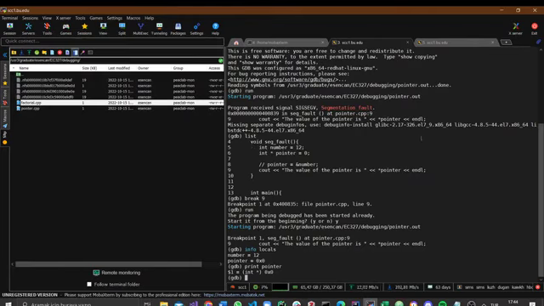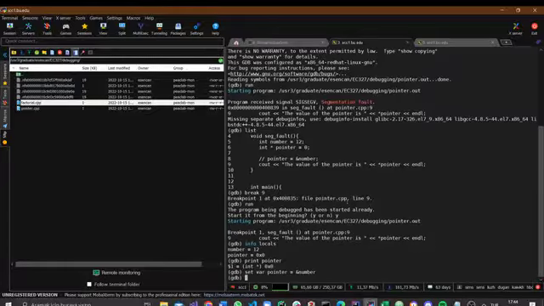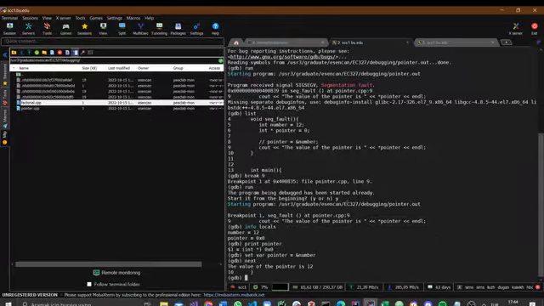So now we know the error, and let's fix it. Let's change the value of the pointer and set that pointer variable to the address of the number. Once we do that, we can move on to the next line by typing the next command.